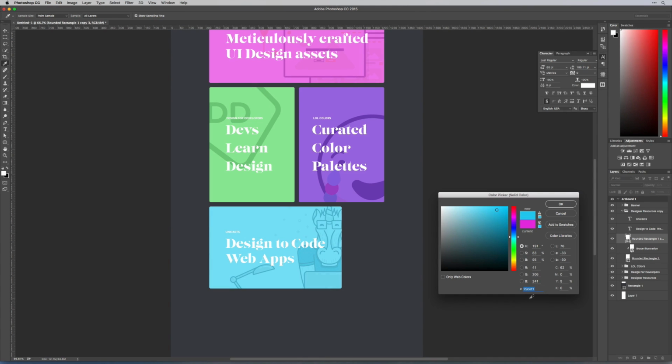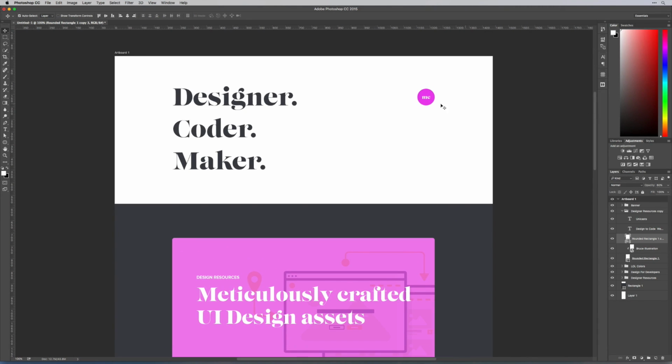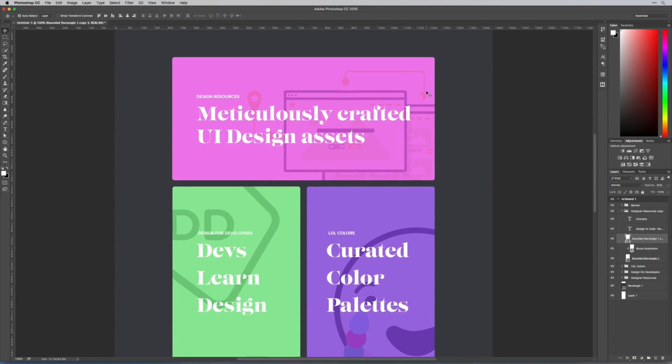That looks pretty good. So I'm going to go with 29CEF1 hex code. So let's zoom in, take a look. So up top we have this big, bold design code maker on the left side, and then a subtle yet bold logo. And the way I'm making it bold is through the use of color. And then you go down, you see the various projects that I've done.